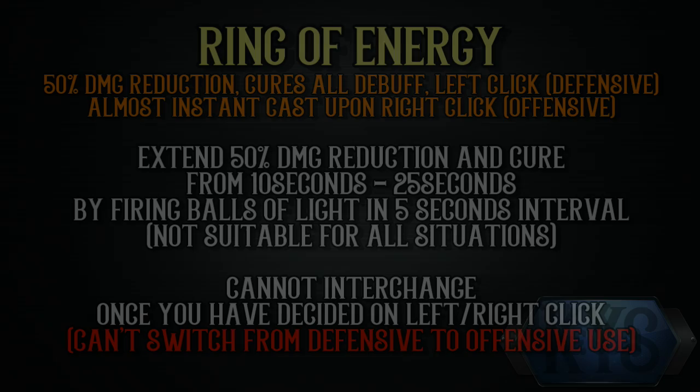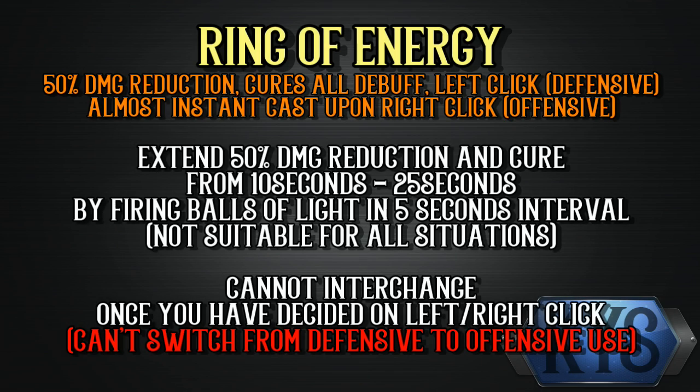Last but not the least, for Light Fury, we will talk about Ring of Energy, the ultimate skill. Ring of Energy is an extremely useful skill which can be used in mainly 2 different ways. These ways are shaped by how you use Ring of Energy. Upon using the skill, your character will immediately channel a ball of energy much like Rasengan in Naruto. At this stage, you can decide on 2 choices, which is to use Ring of Energy defensively or offensively.